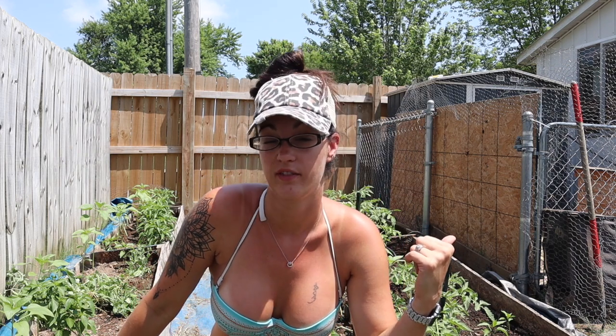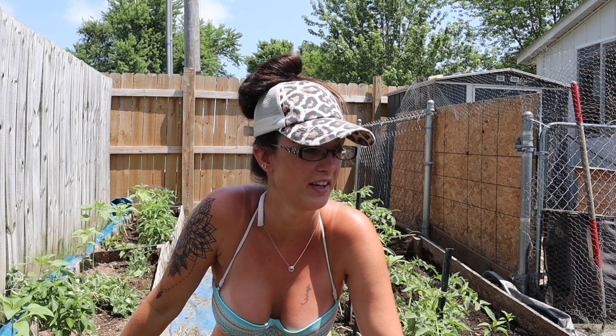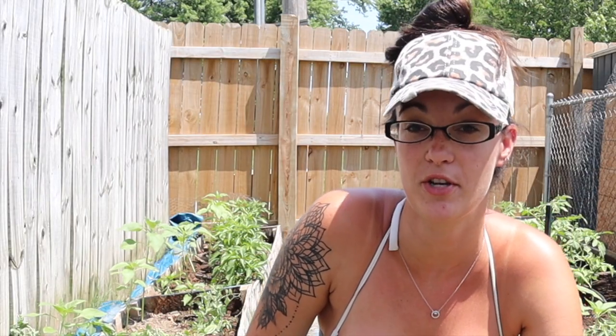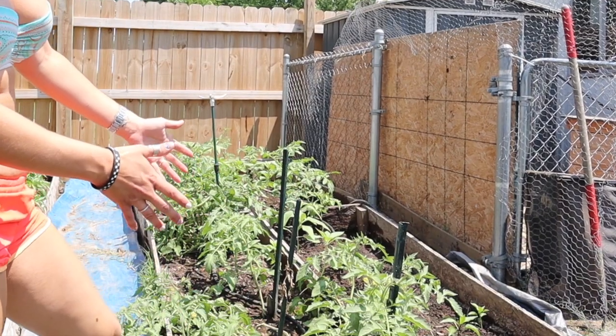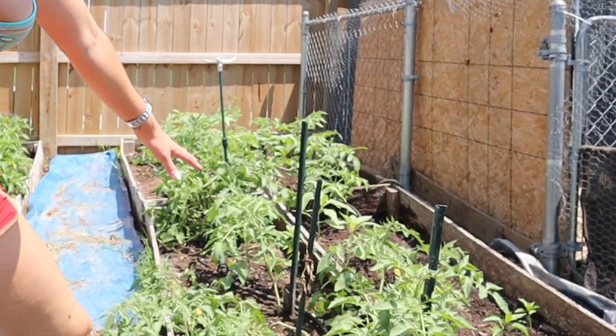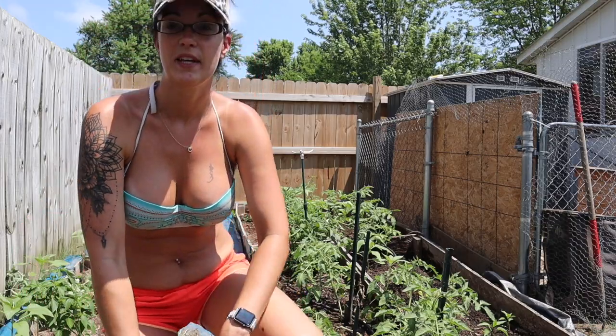This is our garden for this year. We do a lot of canning of salsa, we try to grow as much as we can — we do live in an urban neighborhood, so we're doing the best with our makeshift urban homestead. My project right now is that when we came back from vacation a few weeks ago, our little three-inch tall tomato plants are now not so little. You can see them laying on the ground — we've got a little bit of rot on the base just from not having been trellised or propped up appropriately prior to us taking off. It rained the entire week we were gone.